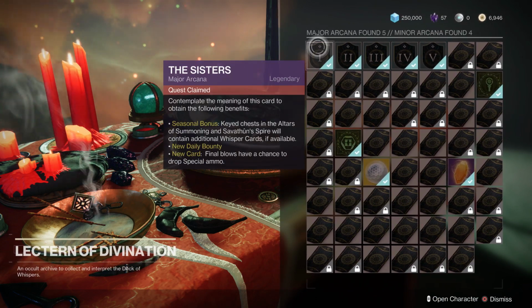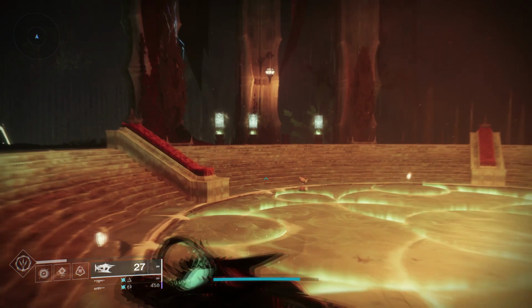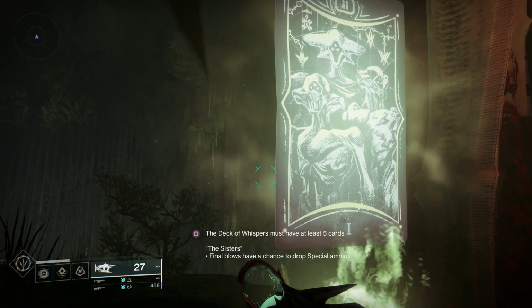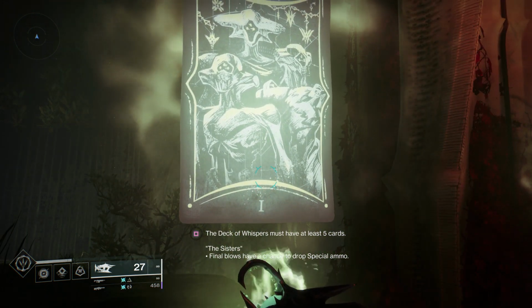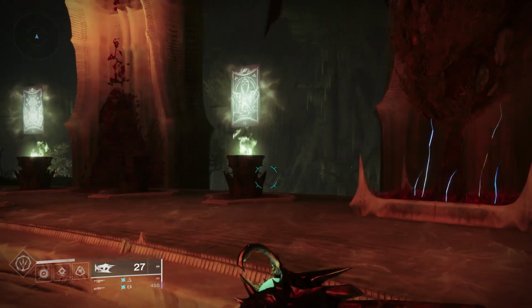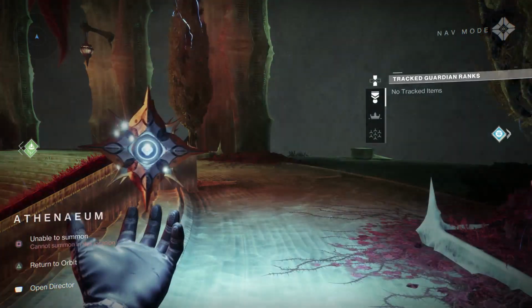So these are the ones, the major ones. It says minor ones we found before. I guess it's these. These guys are all the minor ones. Oh, hey, look. Is it putting my little cards? Are these my little cards? Is that what it's doing? What did it say? The deck of whispers must have at least 5 cards. I can't click on it. So I guess these are my 5 cards that I have. Where are the other two at? Or maybe I haven't gotten those yet because that's 4, that's 2 and that's 1. Oh, I think they might be still in my quests.